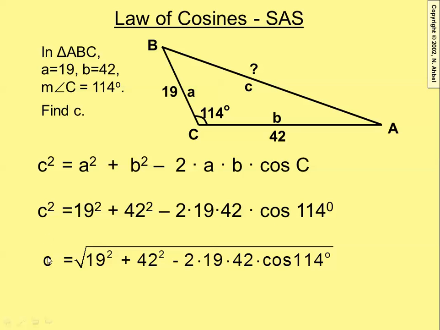This so far is c squared. If you take the square root of both sides, you get what c is equal to. And then if you put that in your calculator, you'll get what it's approximately equal to. That's the length of the side, rather. And here you can see that if this is 42, because this is drawn to scale, it seems to make sense that this is about a length of 53.